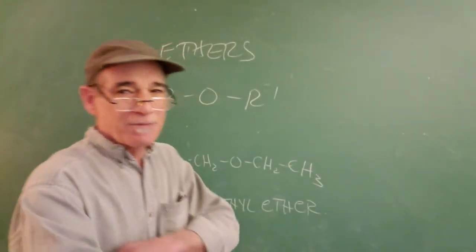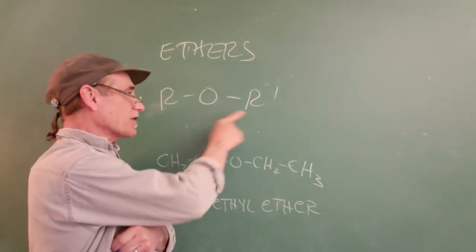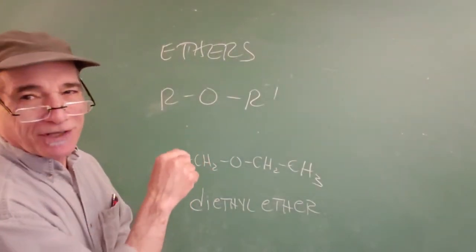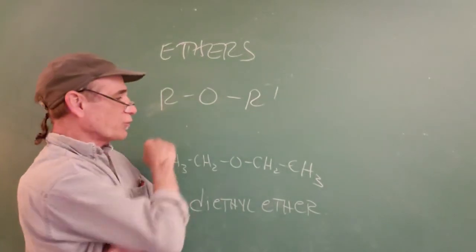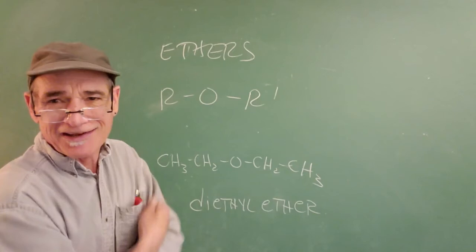Okay, this class of compounds, the ethers. Now, they typically have this oxygen bridge in between a couple parent chains. Again, they don't have to be symmetric. This R can be a different length than this one. But the one you think of whenever anybody says ether is the one they used as an anesthetic.